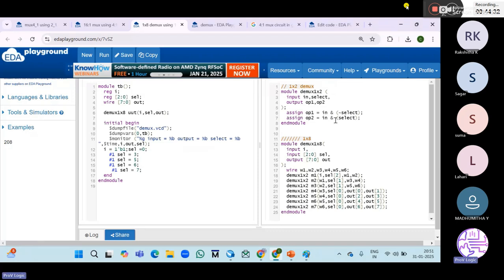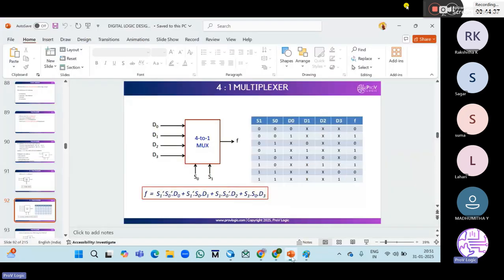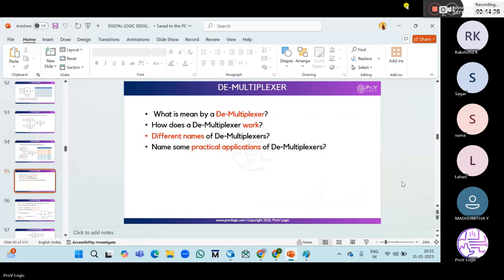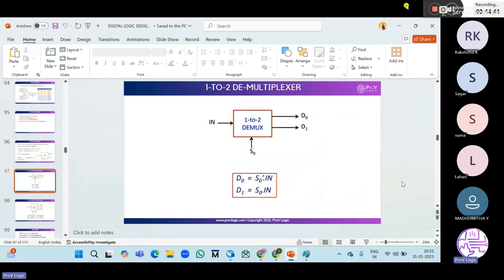So a demultiplexer, if you see, will give two output expressions, right? After the multiplexer, there is a demultiplexer. Here, D0 is equal to S0 bar into input. D1 is equal to S0 into input.